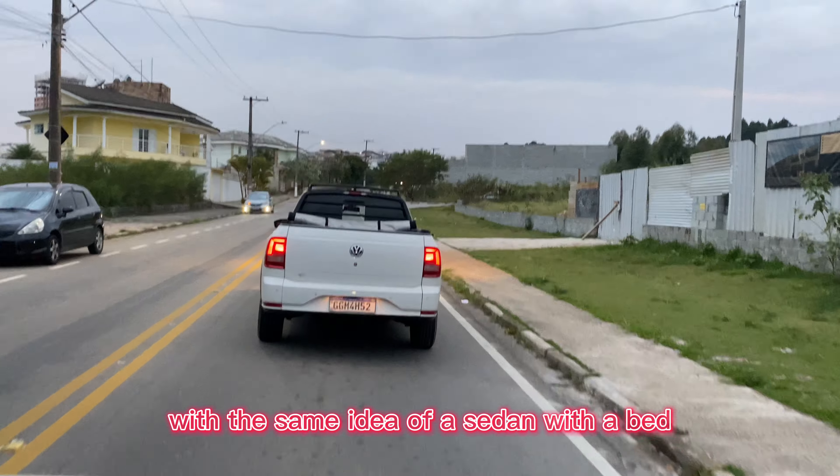Definitely my favorite part is the handling. On gravel or sand, rocky roads in general are no big deal for the Saveiro, which is very funny to think about because you're sitting very low to the floor yet you still have very high ground clearance. To be completely honest, if you're just a single guy or have a girlfriend, this is a very good first car. So many of my friends got a Saveiro as their first car. Nine out of ten times you see somebody driving a Saveiro, it's probably going to be a youngster. It also has great gas mileage — able to do 11 to 12 kilometers per liter.